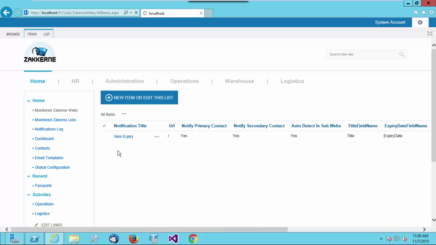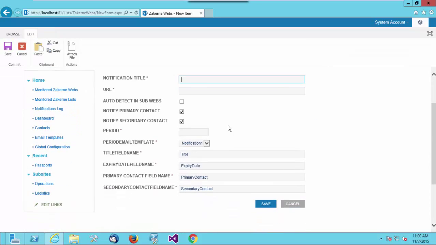What we have to set here is the notification title and the URL of the site. If it's for the general site, you can set this /. If it's only for the HR, you set /HR.